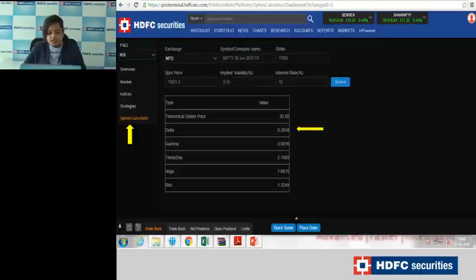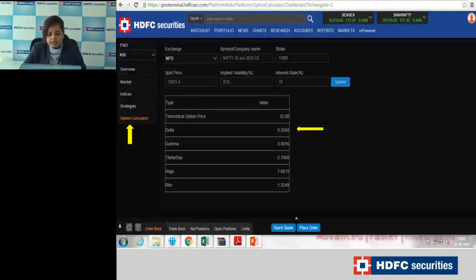Here is a screenshot that we have taken from a pro terminal where you can find the delta value. As you can see, there are two yellow arrows. One is pointing upwards towards what is known as the option calculator. If you click on that option calculator, you would be prompted to this kind of window where you would have to select which symbol or script you're going for.